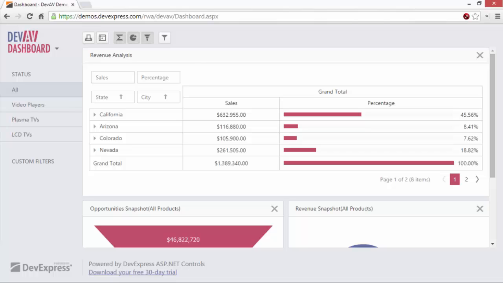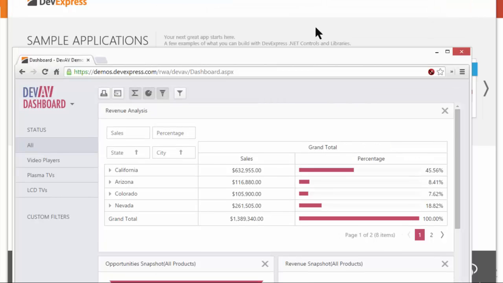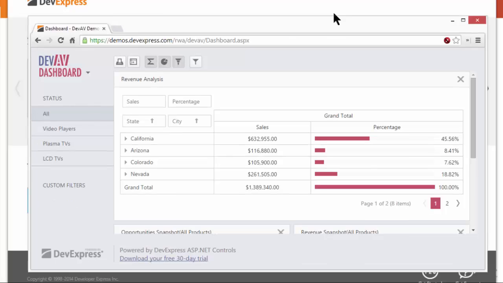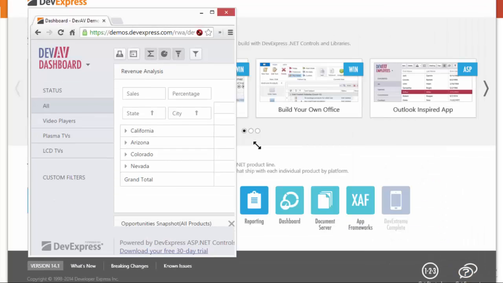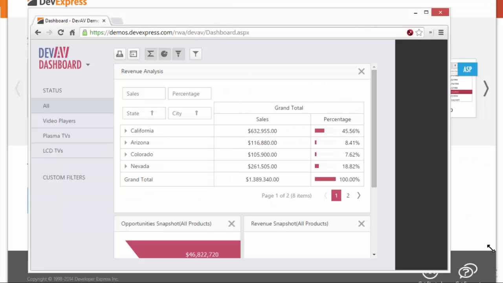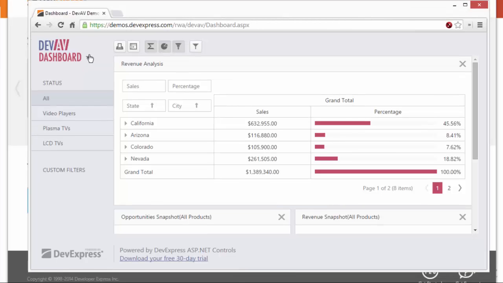So as I mentioned, this demo also had to be friendly for tablets. So what I'm going to show you is that it's also responsive. As I resize this demo, you can see that it easily is able to handle that. Now, how is this possible? That's what I'm going to show you today. We're using one specific DevExpress control that allows us to do this. In fact, let's take a look at the product screen.